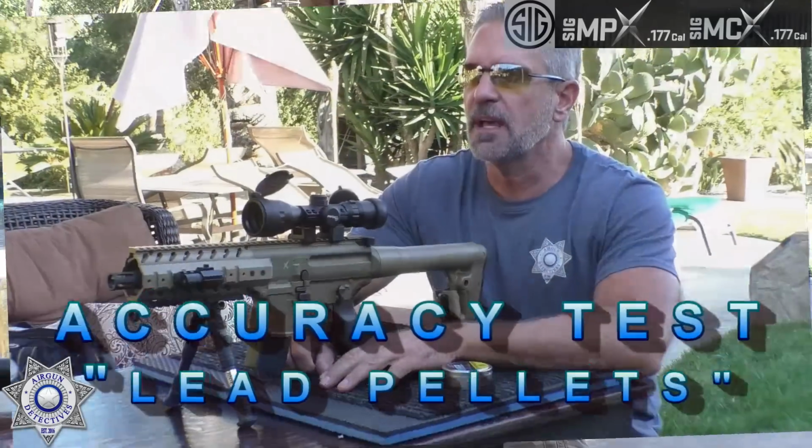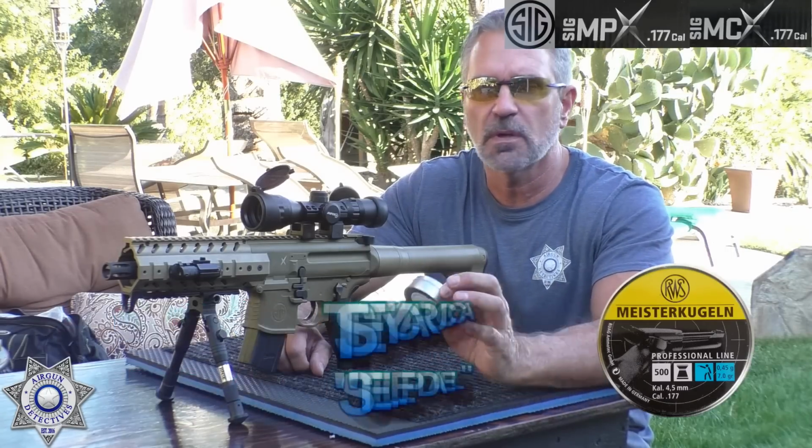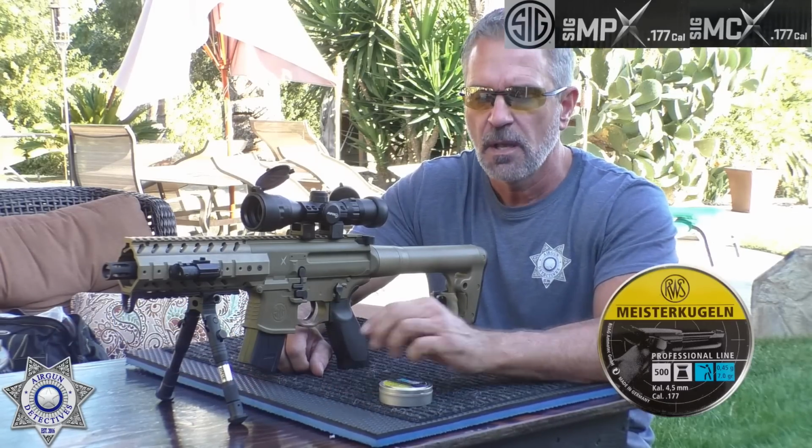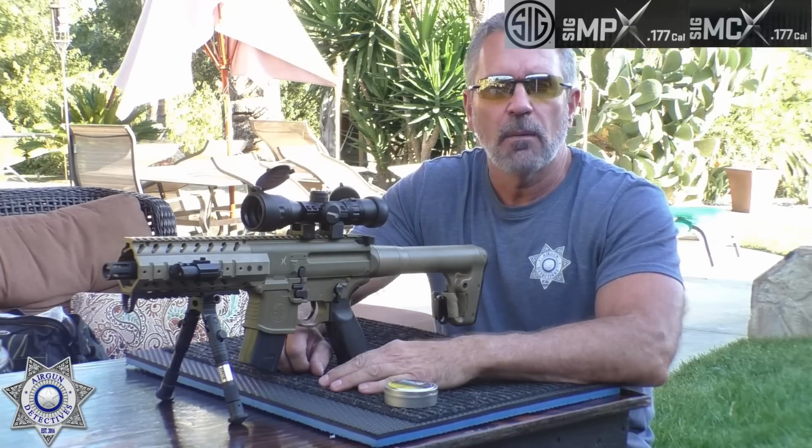Let's test our MPX for a little accuracy. I'm going to shoot some Meisterkugeln pellets. There's a few pretty good ones that actually work in this gun, but we're going to do the 7.0 grain. We're going to give that a shot. We'll see how it groups.